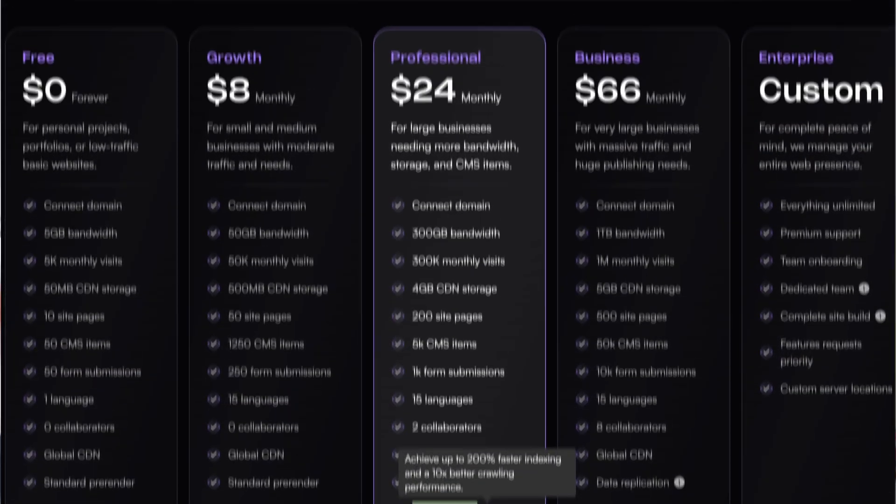They do offer a pre-rendered version, but that's on the business plan, which I think starts at something like $24. So I feel like they're misleading you or giving you a false sense of security — these cheaper plans running on single page applications are not appropriate for a marketing website. Single page applications are really more appropriate for web apps where there's no reliance on SEO.